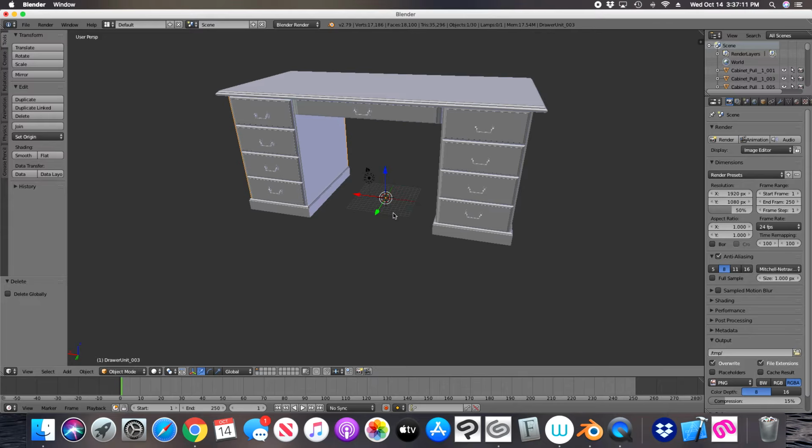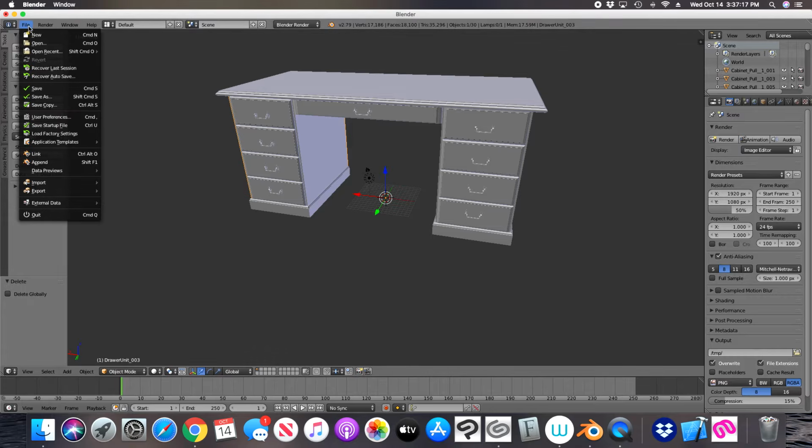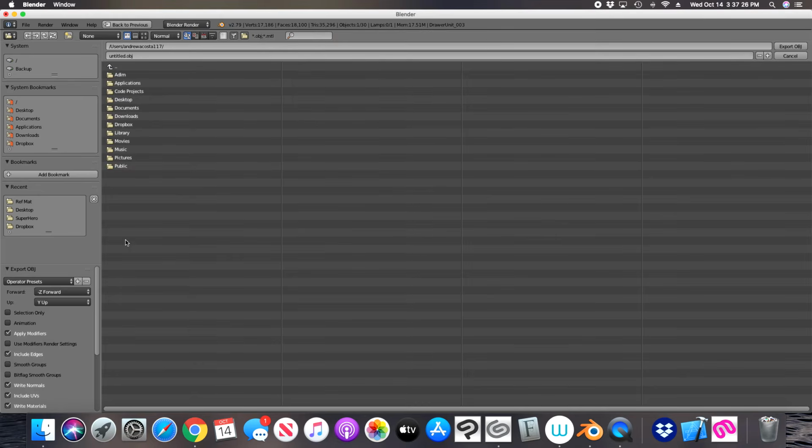The same problem with the Clip Studio Paint, right? So we're going to scale that down by going to File. We're going to go to Export this time, not Import, but Export, and we're going to export it as an object file. So I want to keep it an object file.